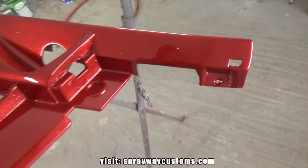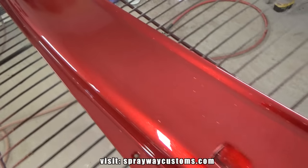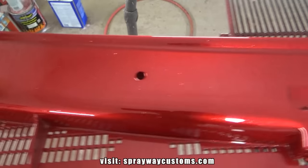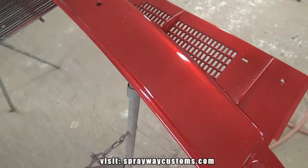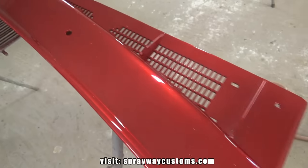This is the result after three coats of clear, after the flow coat. I'm gonna let it sit out here and harden up about 24 hours before I handle it. And once it's dry, I'll cut it back and try to install it. Give you a look at it on the truck.